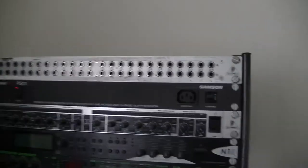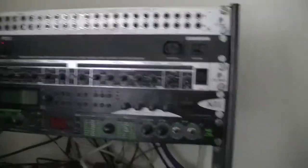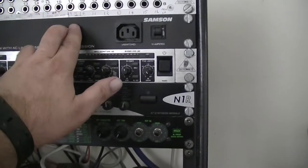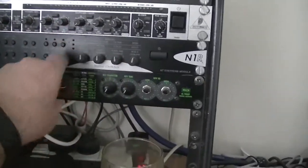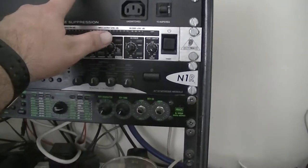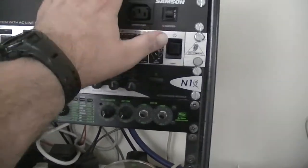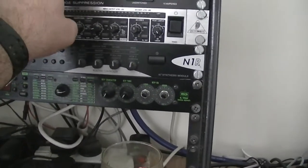This equipment here — very quickly. The top thing is a patch bay. The idea is that loads of stuff is permanently plugged in at the back. So instead of unplugging and plugging to connect one thing to another, like the effects unit to the microphone, you put it all through this. For example, there's the effects unit at the bottom which does reverb and special effects. If I wanted to plug the computer's analogue audio into that, I can just plug two short cables from there to there.